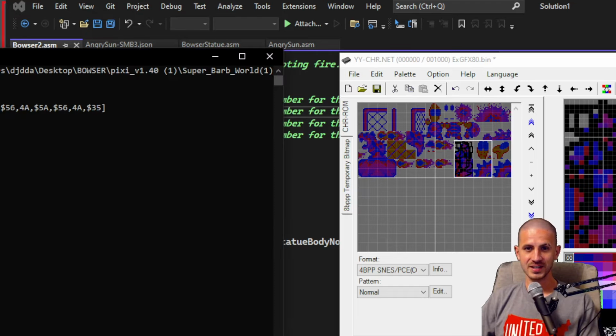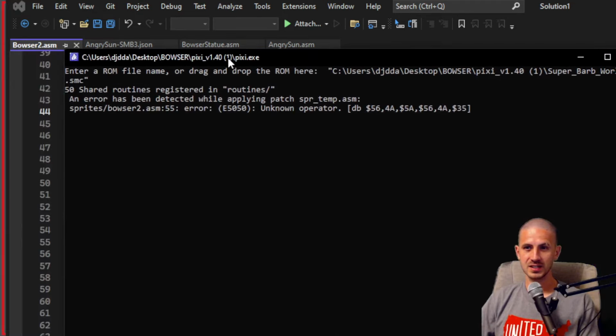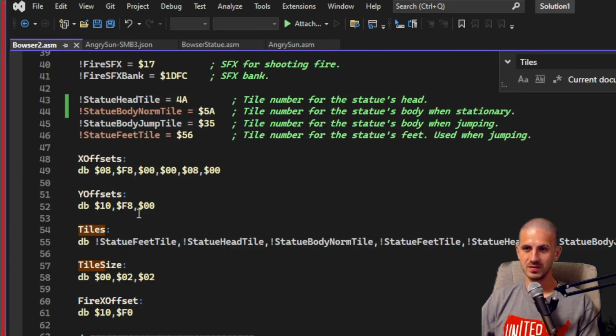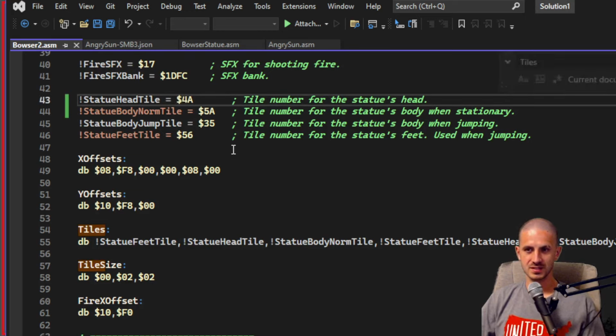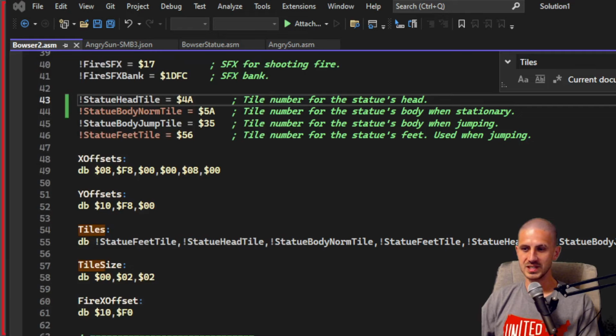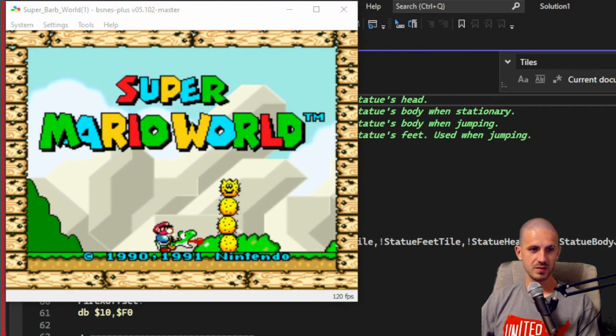An error has been detected when applying sprites. All right, so it did not appreciate unknown operator. Did I typo? I typoed. I took out this. Successfully applied. Let's load it up.